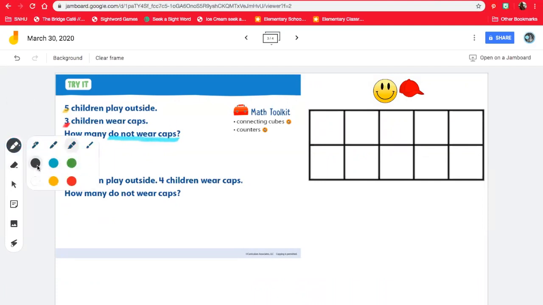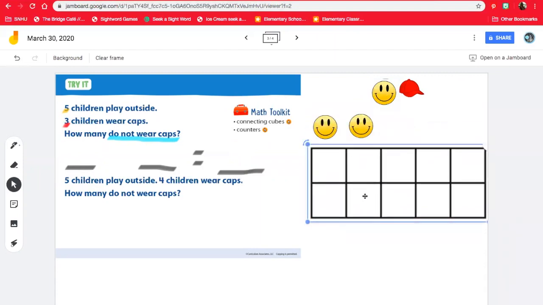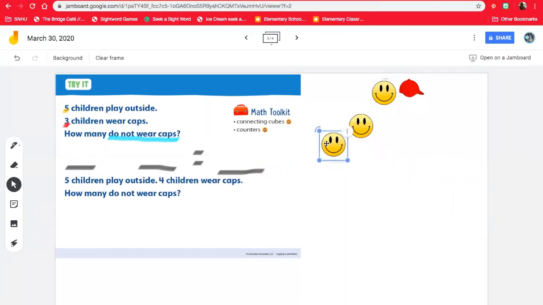So I know that in this problem, let's write it on the blanks. So we have blank, blank equals, because we want to figure out what kind of problem this is. What would it be? An addition problem or a subtraction problem? So five children play outside. Three children wear caps. So if five children play outside, I'm going to put five in my 10 frame. So count with me. One, two. What's happening? All right. It looks like the 10 frame is not working. So we'll just put them down below. So we have one, two, three, four, five. Five children are playing.